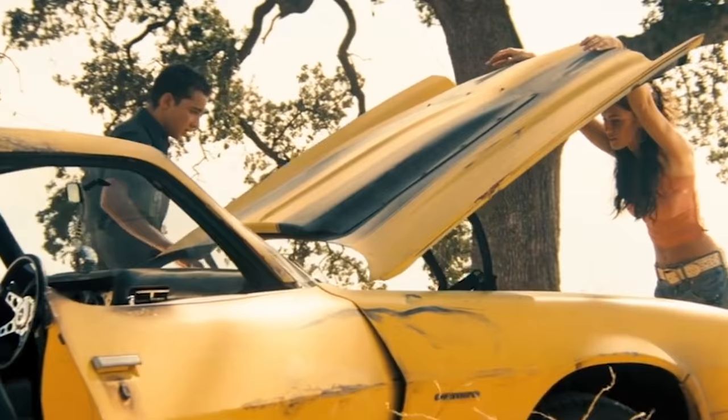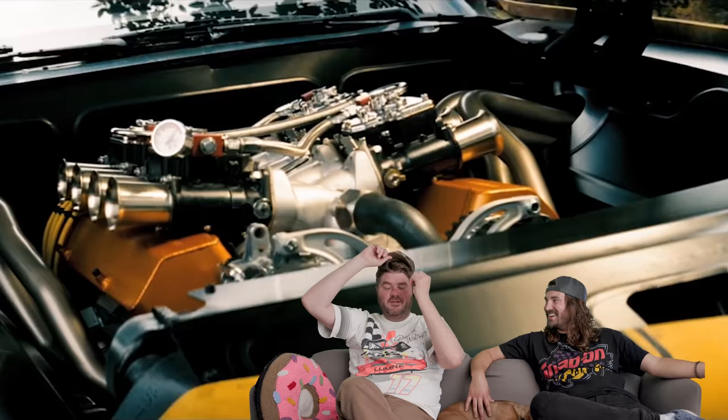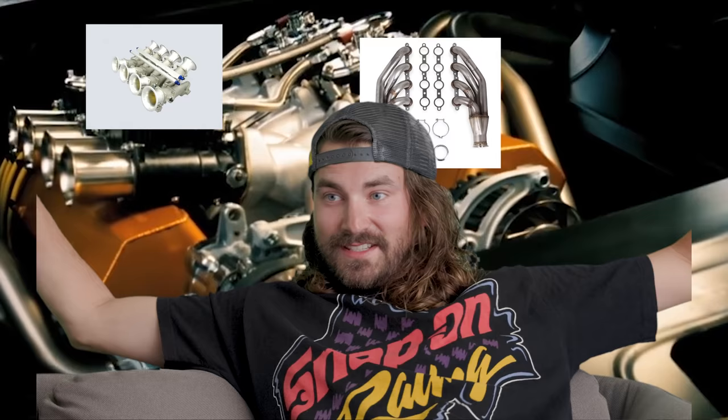Looking at the first clip — I don't remember the engine from this car, but now that we're LS guys, this thing is pretty hard. It's got ITBs going on and big old headers going out the sides — or maybe side pipes. Right off the bat, somebody on the crew was excited to build this car.